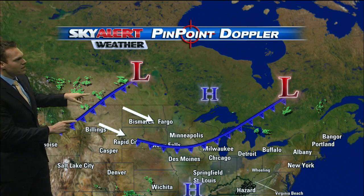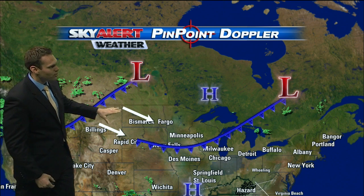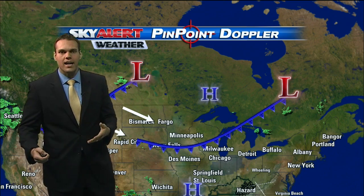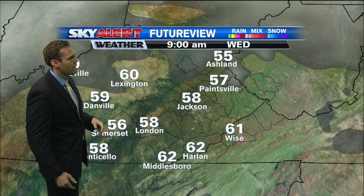Back off behind this first cold front, we have another cold front working across the U.S.-Canada border, heading into Montana. This one's going to take more of a southeastward track, and that's going to bring our rain chances into the forecast, especially as we head into Friday and Friday afternoon.